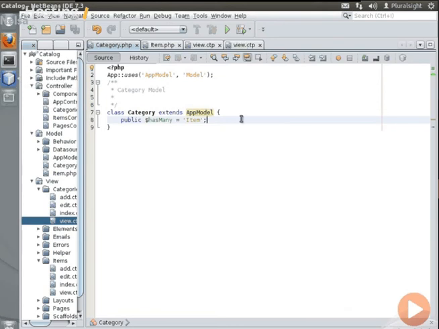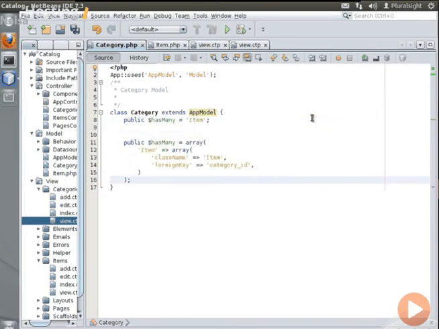We were able to create our database from the ground up with the proper CakePHP naming conventions, but sometimes we inherit a database that doesn't have those proper CakePHP naming conventions. Since we didn't inherit our database and we did create it from the ground up, we're able to have simple association strings. We don't have to pass in any extra information informing CakePHP of the associations between the category and the item model. But if for some reason we did inherit a database that didn't have the proper naming conventions, we would probably create a has many variable that looked a little similar to this.